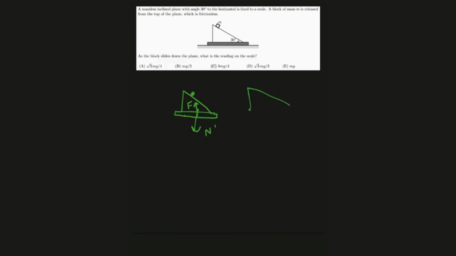Now let's look at the wedge. What is happening is that the block is sliding down, and as it is moving, it is exerting a force N. So from the wedge perspective, it is experiencing this force N, and it is experiencing this force F from the scale. So let's balance these forces as the wedge is not moving. For vertical balance, since this angle is theta, we can say N cos theta is equal to F, because this angle will also be theta. So all we have to do is find this value of N.